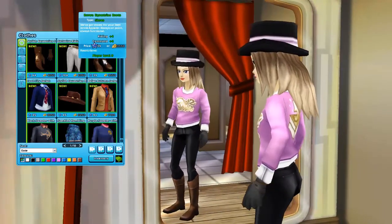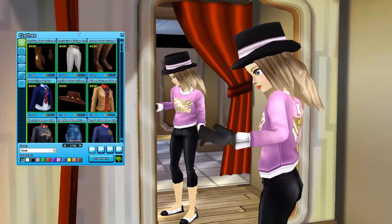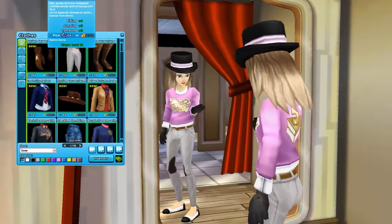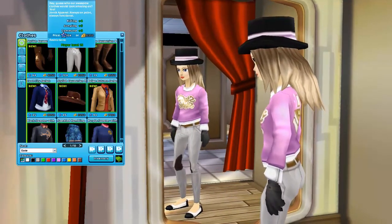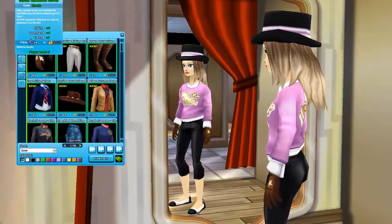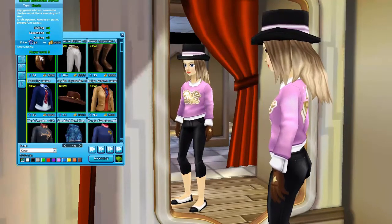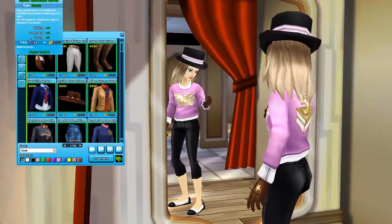Then we have these boots — I like the colors but they might be a little too flashy, and I wouldn't wear them since I love my black boots. Then there are riding trousers that I actually like, but I wouldn't wear them either — they're 104 star coins and 8,350 Jorvik Shillings, which is a little too expensive for me right now. Finally, the last item is gloves with a star on them, which is very cool if you're a Star Rider — but they're a bit too expensive for me too.